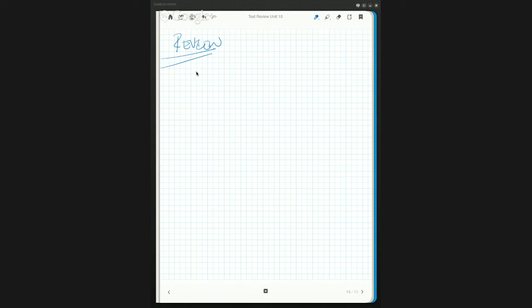Okay, you need to be ready to do PV equals nRT. You know that pressure is in atmospheres, volume is in liters, n is moles, R is, and this is on the back of the periodic table, liters atmosphere over mole Kelvin, and temperature is in Kelvin. So let me just circle these.